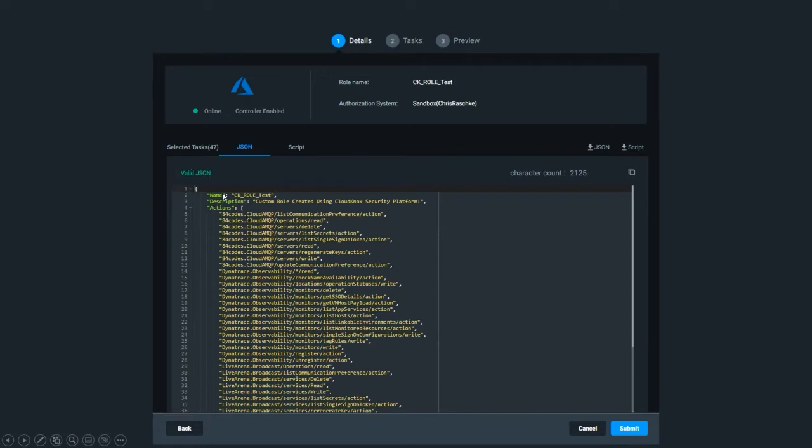Those selected tasks that are listed under that earlier tab, that's exactly what is listed here in this JSON file. It's just made it easy for me. I've not had to go through and do that myself. It's just made it nice and quick and easy. These are exactly the permissions that my dev team users have been using over the last 90 days. So this is what's going to be included in the role. And as I said, I can run that from here or from the Azure command line.